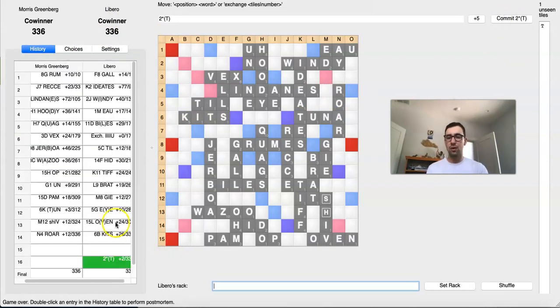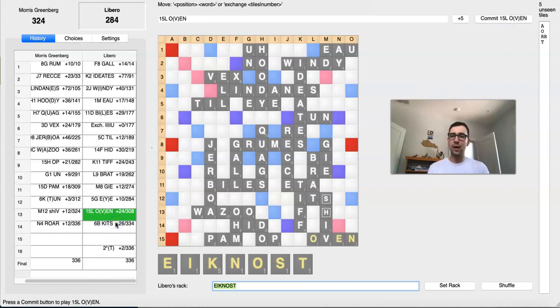So this is one of 2 possible racks where Libero could achieve a tie. The other one is very similar. It's actually the same exact idea. If he has an R instead of an N, then he plays over. And Morris's best play here would be Roan and Tuna. And then by the same sequence, which I won't show in detail, Libero goes out and the game ends in a tie. So these are the only two positions where after Shiv, Libero could potentially get a tie.